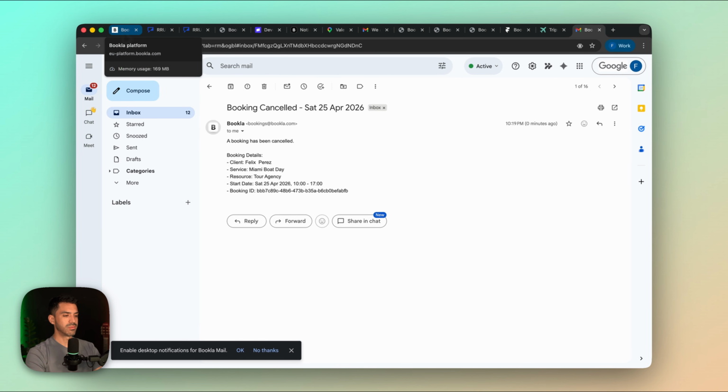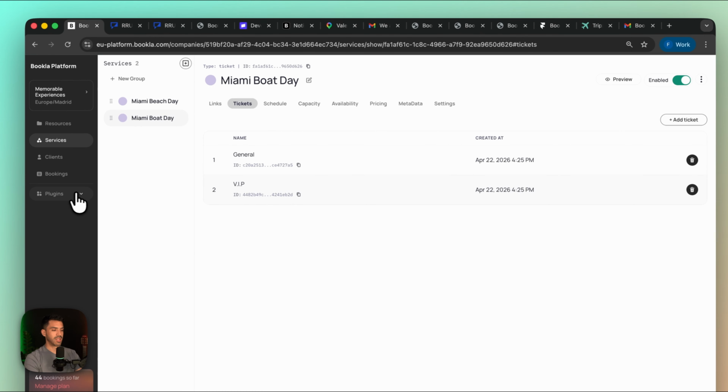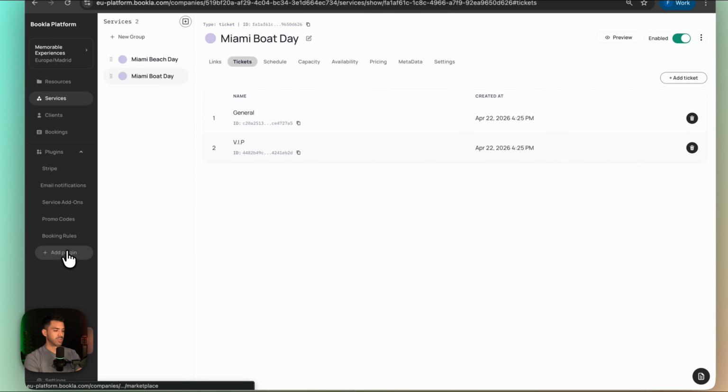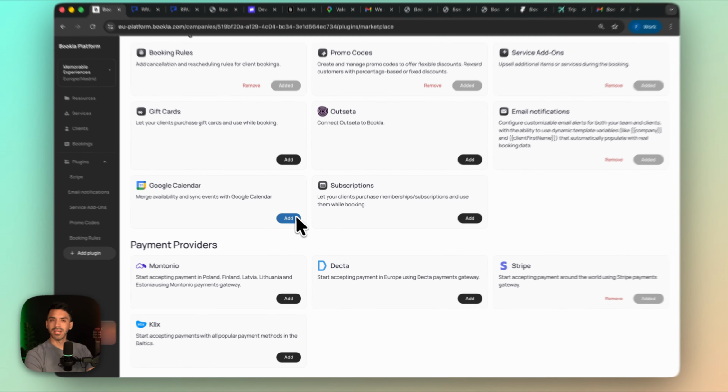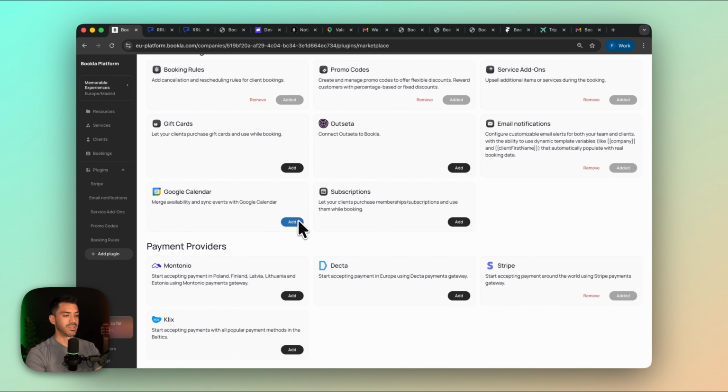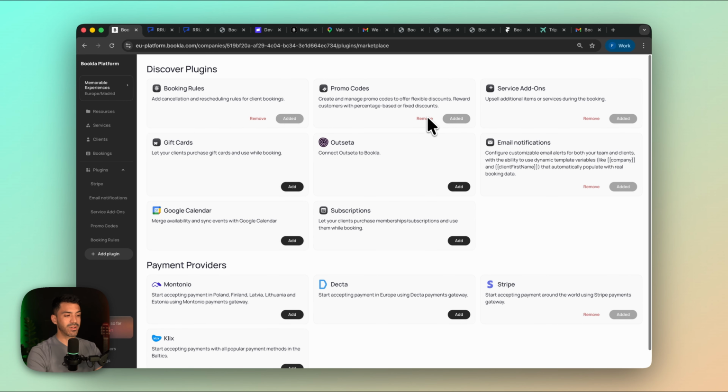Before I let you go, I want to come back here to the Bookla platform and show you a few more things. So, back to the add-ons, it's very nice that you will add to your staff a Google Calendar plugin so they can link it with their Google Calendar and be aware of what's going on where. That's a very nice one. Subscriptions, if you are going to do regular tours, amazing for your business. And gift cards, it's also something that you can take advantage of. Who doesn't want a gift card of jet ski rentals in Miami or guided tour nearby Barcelona? So it's a great present for anybody and a great way to increase your profit.